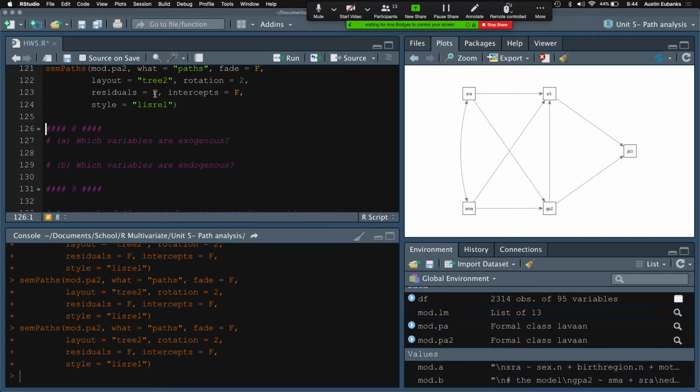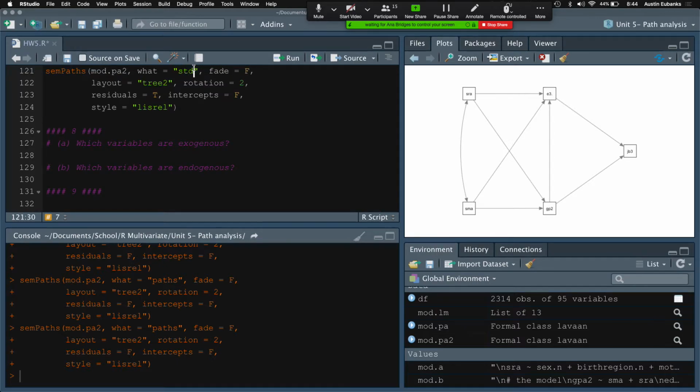The other thing that's tricky is that I told you that R automatically adds covariances between endogenous variables, but not endogenous variables the way that I just defined them for you. It only does that if the variable has one-way arrows pointing to it and does not serve as a predictor for anything else. So from R's perspective, there's only one truly endogenous variable in this model, that's job score 3.